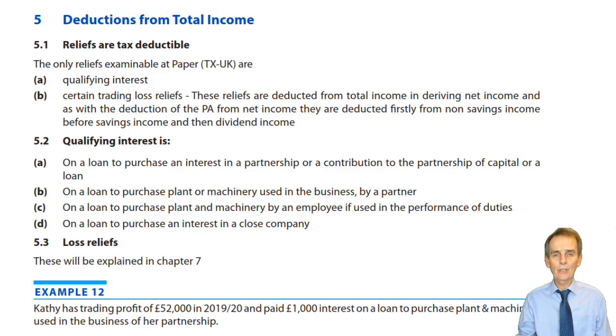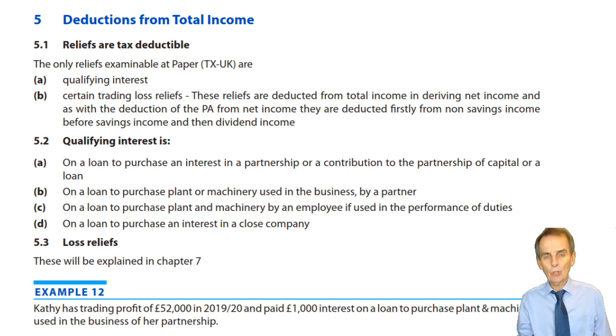We now know how to deal with every source of income that may have to be included within the income tax computation. We can analyse it in terms of the required analysis columns to know what tax rates are applicable to which amounts of income, they being non-savings, savings and dividend income. We work firstly to total income.